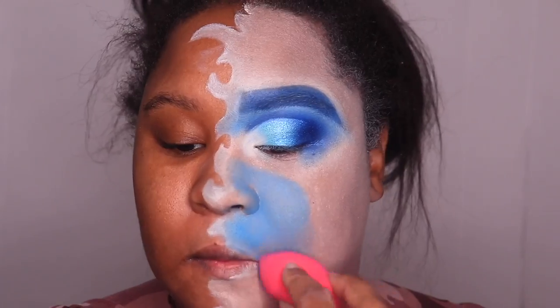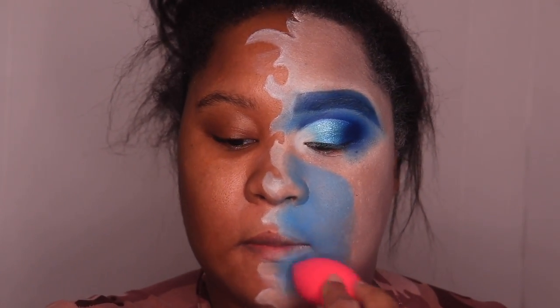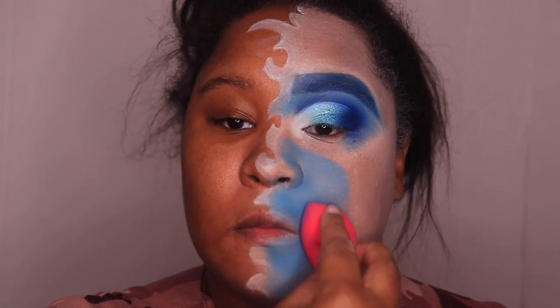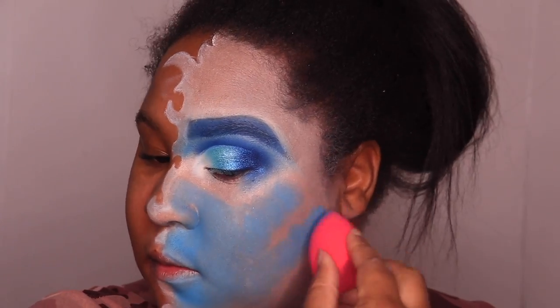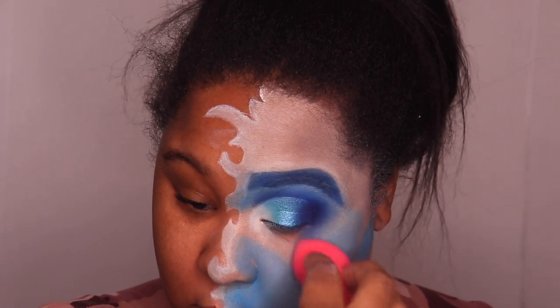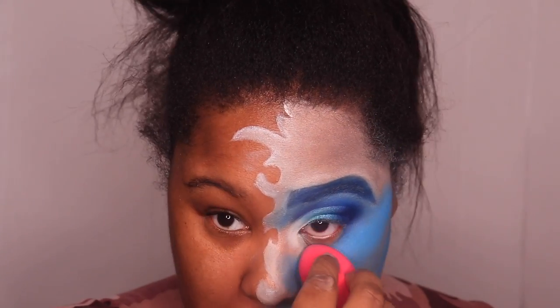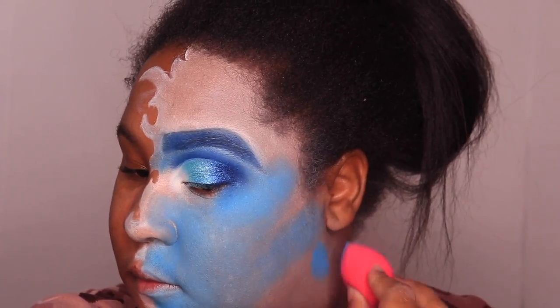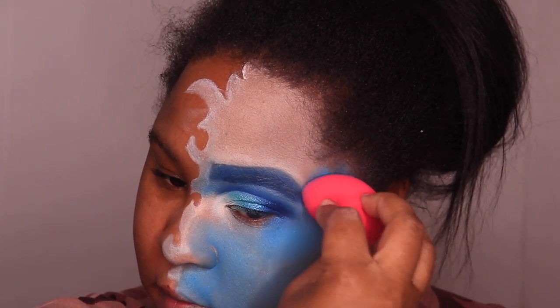Now I'm going back in with this palette, and I'm going to use this blue to put it all over my face with a dry beauty blender. This part did take so long, y'all, I'm not gonna lie, because I just wanted to make sure that every part of my face had blue. It wasn't patchy, it all blended in. So I'm gonna let y'all watch this part, and I'll be back with some change.